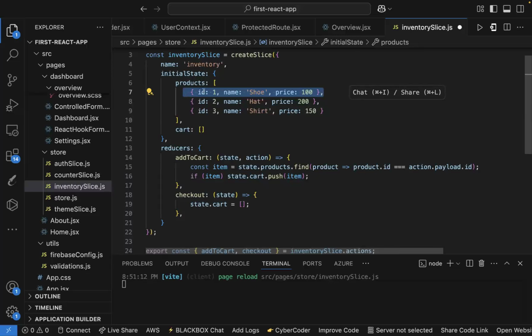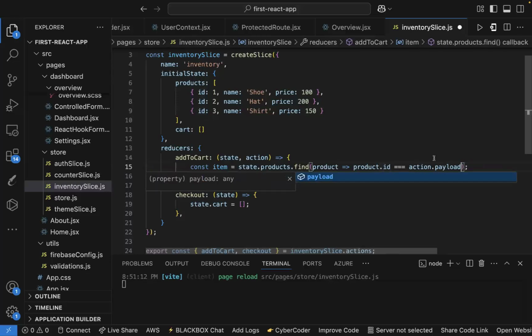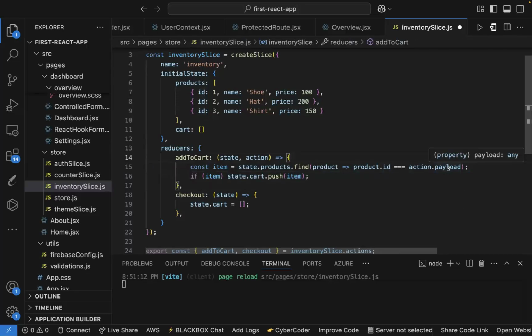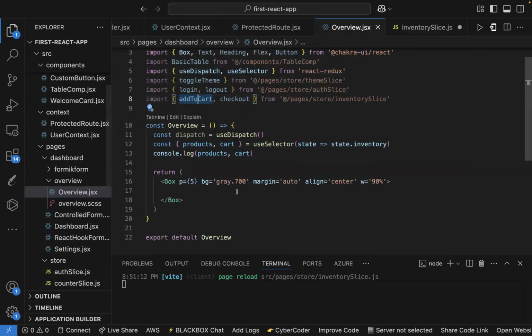I want to check just the ID in this object. But in a scenario where I'm passing only the ID, I'll just put payload, because what I'm expecting is what I'm sending. So I don't need to access deeper, because the only thing I need is what I am sending. So I think you understand it better once we start working on this.